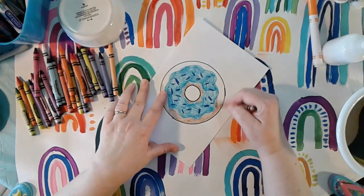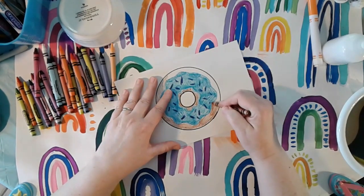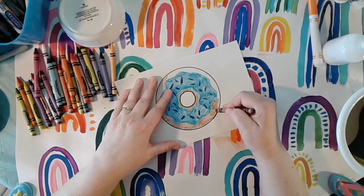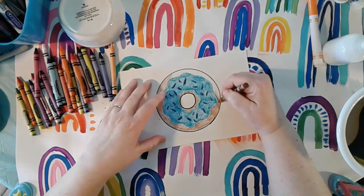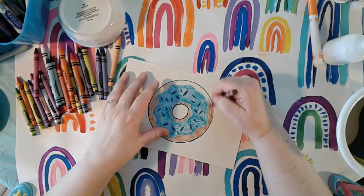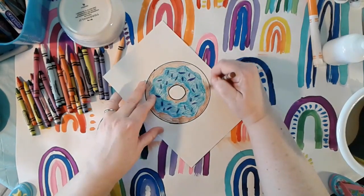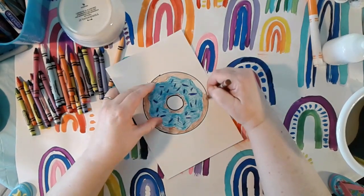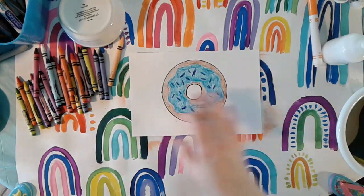The other thing I can do to get the color I'm more looking for is to mix, because the great thing about colored pencils and crayons and even things like oil pastels, and some paints as well, is we can mix to create new colors. And if there is a color that we do not have, we can use our materials and mix them together to get the color we want.